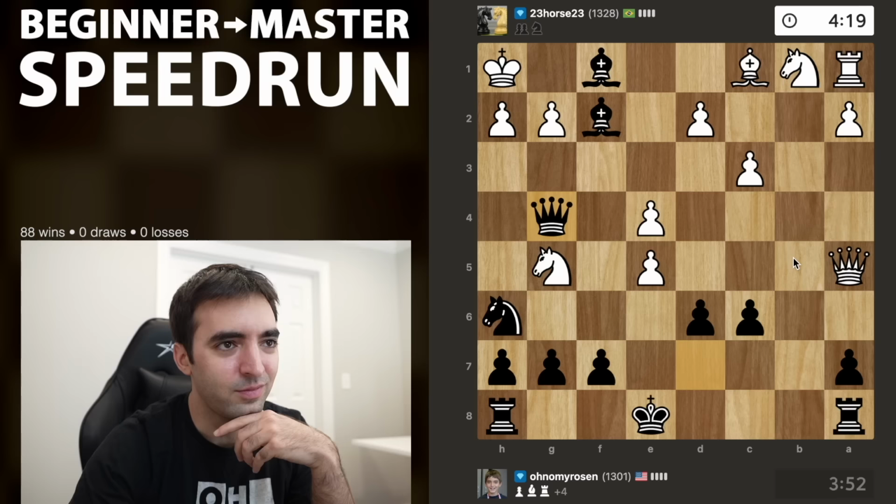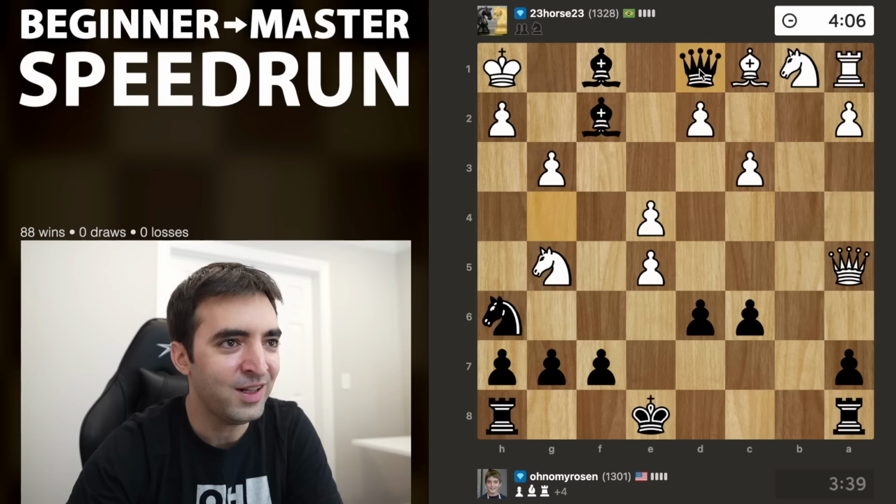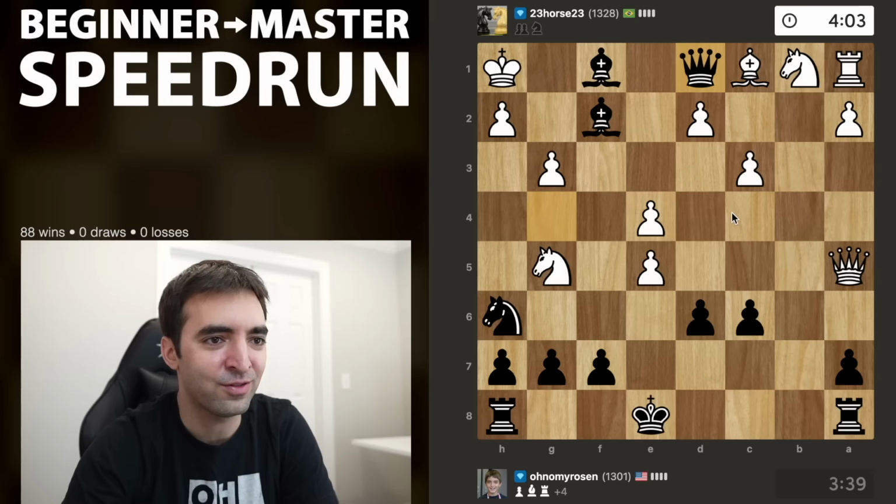Okay, so g3 is played. And now, yeah, queen d1, threatening checkmate in one. And it's not easy for white to defend. There are so few defensive resources here. There's no way to effectively check the king.